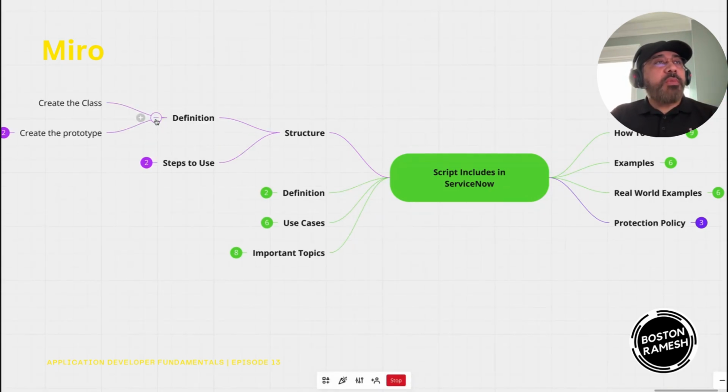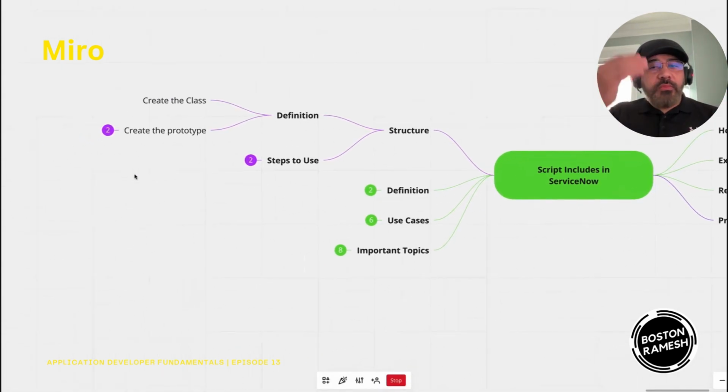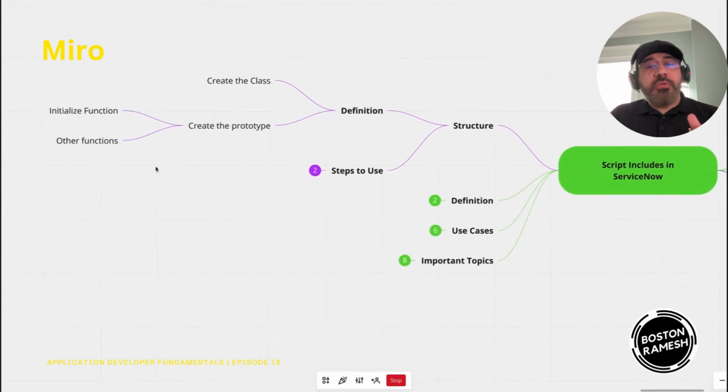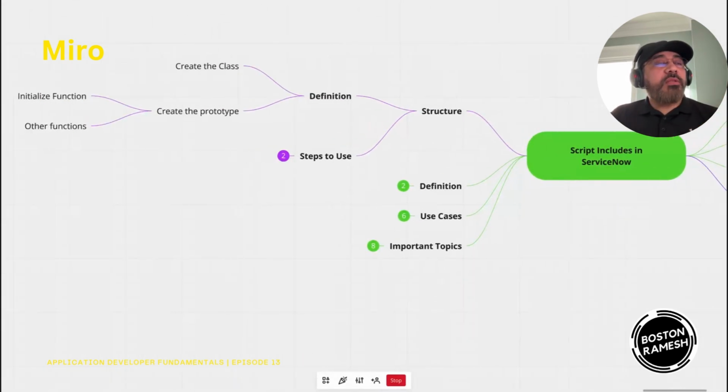From a definition perspective, in the script include code, you will see an entry to create the class, and then an entry for creating the prototype. This prototype entry has an initialize function, and there will be other functions.